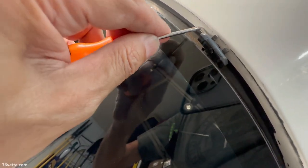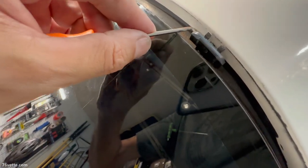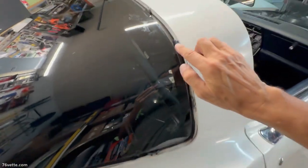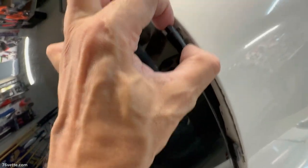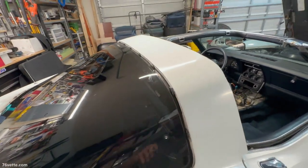So what I discovered is if you get it in there right, you can actually push it outward. It doesn't take a whole lot and it will release the trim. Okay, so there are 21 clips and these are attached pretty well. They're not going anywhere. I really have no idea how they're secured, but it doesn't matter. I'm sure there is a way to release them, to get them out of there if you need to replace one. I don't see that being really necessary, but these are fine.